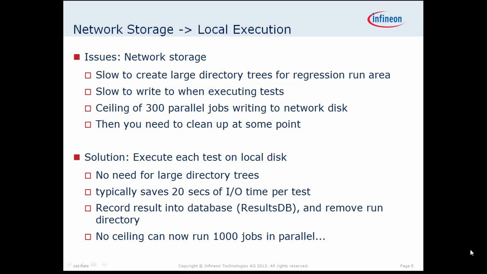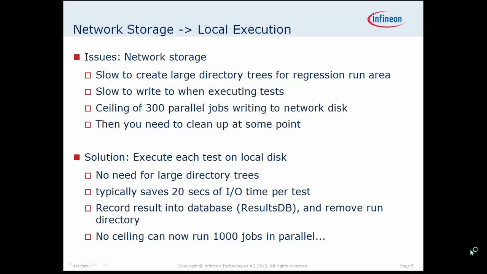The disadvantage of executing locally is that we don't have any files left over at the end, so we had to record the result of our test into a new results database, and then we remove the run directory, so there are no log files left over. And of course, the best advantage that we get from this is that we can run more than 300 jobs in parallel. We can run 1,000 if we had that many CPUs.